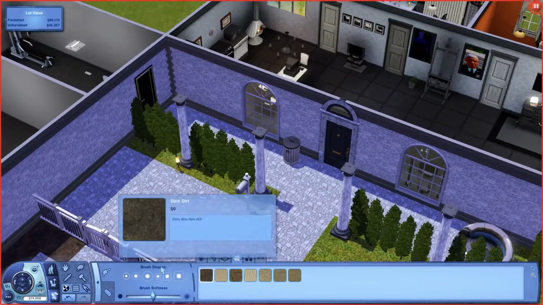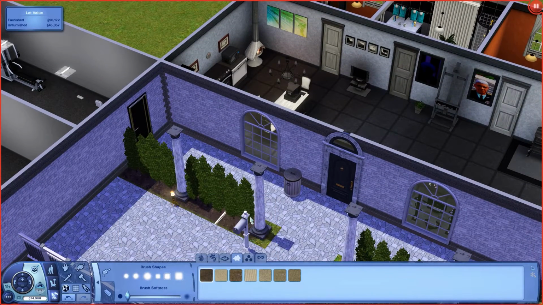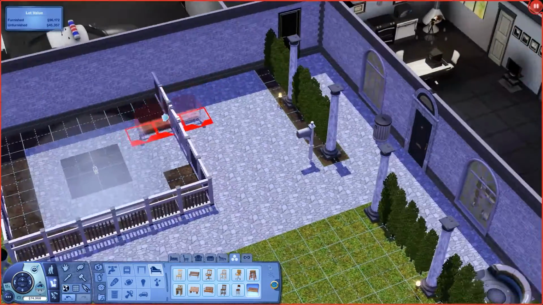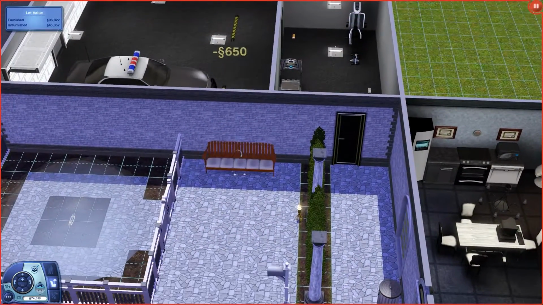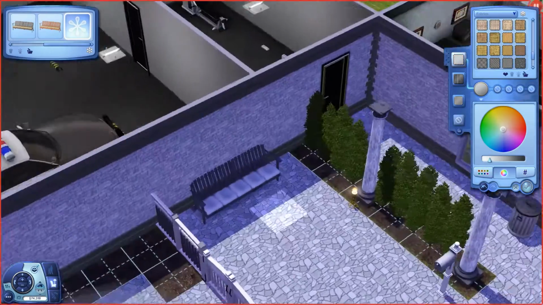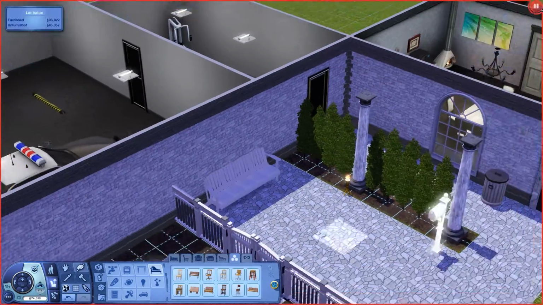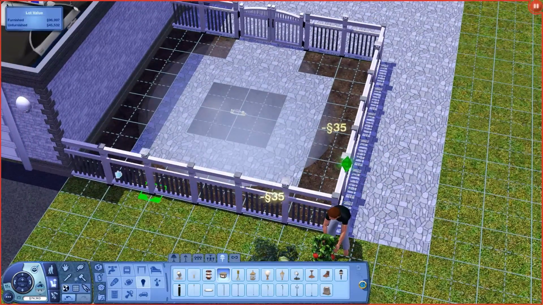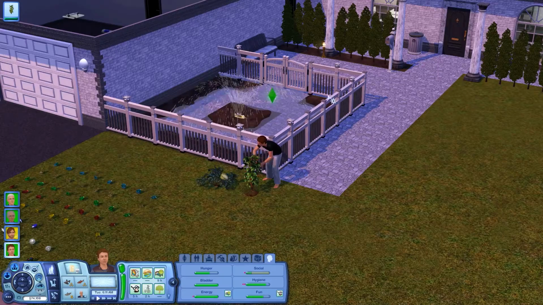The ground beneath the bushes once again gets colored in dirt, at least on this side. And then we can place a nice large bench here. We will of course use Create a Style to recolor that and fit the overall theme of the house a bit better. And then we can add some lights around the garden. And switch back to live mode.